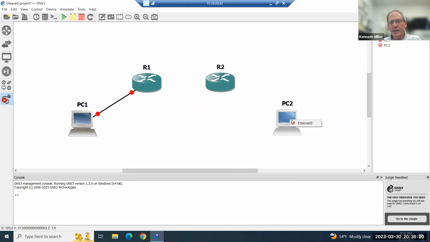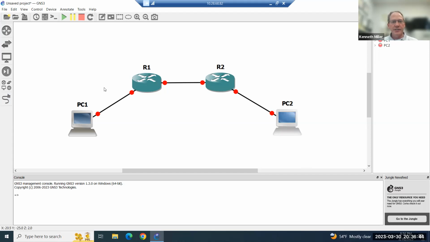Then we're going to connect PC2 Ethernet 0 to FastEthernet 0/0. And then we're going to connect FastEthernet 1/0 to FastEthernet 1/0. And if we click on the cable again, we'll notice that everything is connected.